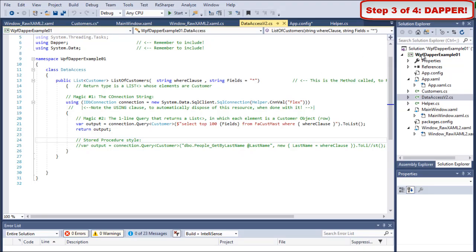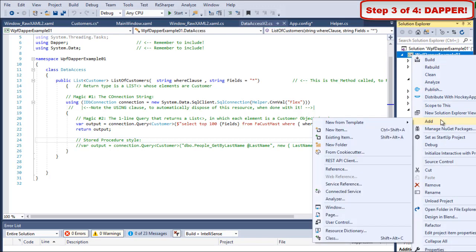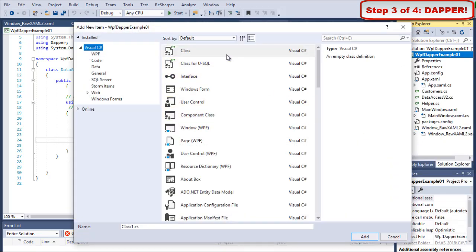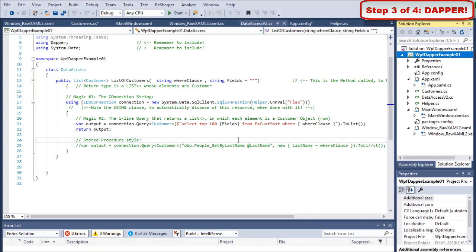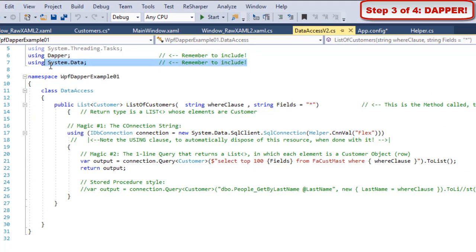Okay, we need to create the data access class, which, like a cooking show, we've actually already done before we started taping. But the way you do it is you right-click, click on Add, New Item, just a regular old generic class. We'd call it Data Access. And then click Add. In this case, I'll click Cancel because I've already done it. And here we go. Okay, first couple of things you're going to need to do. First, you have to include these 2 lines in the directive. Using Dapper, since we included it, and then something called System.Data. Okay, a little bit of overhead.